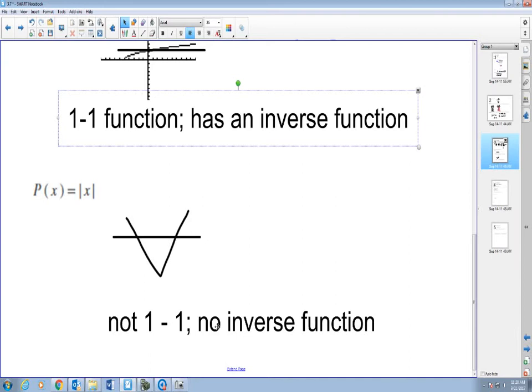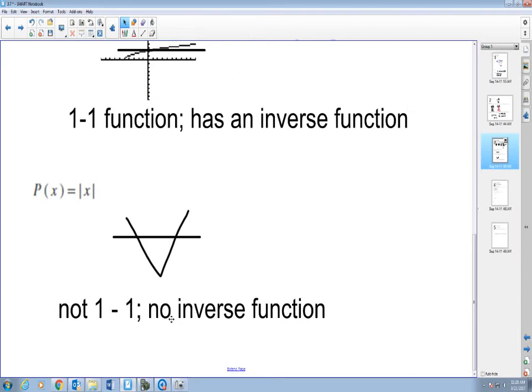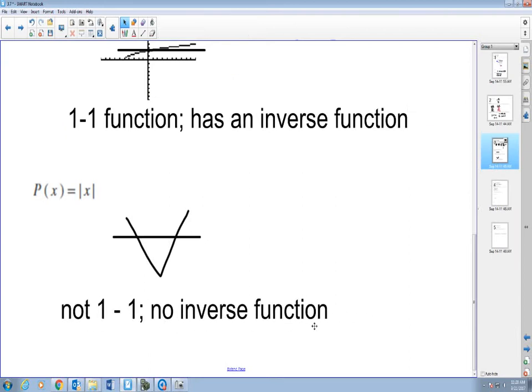And what it has instead is not an inverse function. What it has instead is called the inverse relation. I can actually have a V open to the right or open to the left, but it's not an inverse function. It's called the inverse relation. Okay, this is playing on these words.